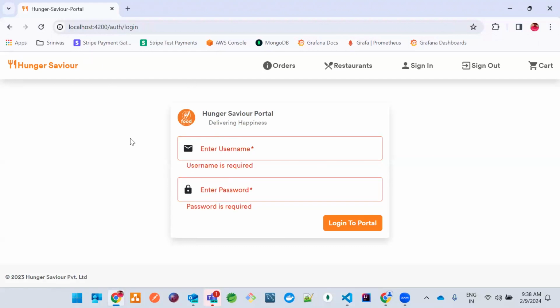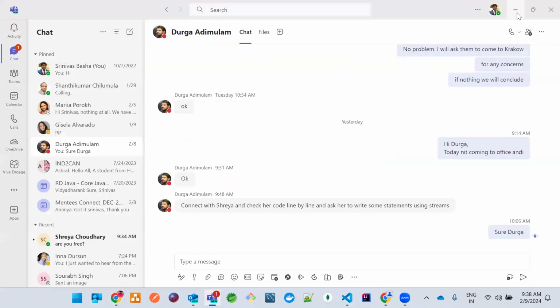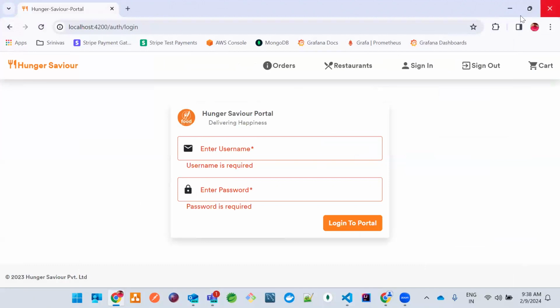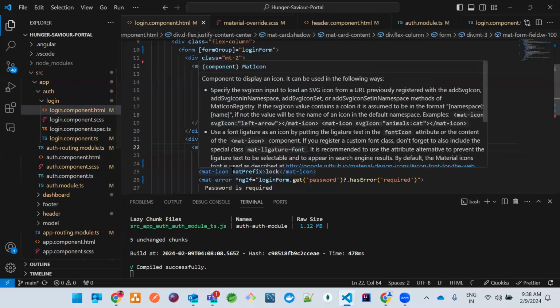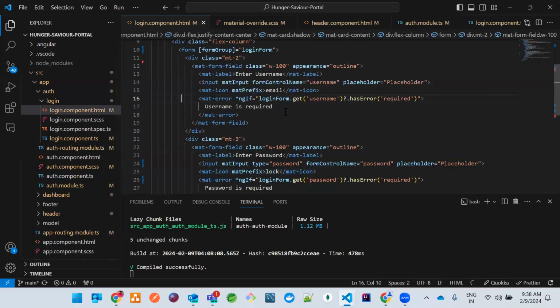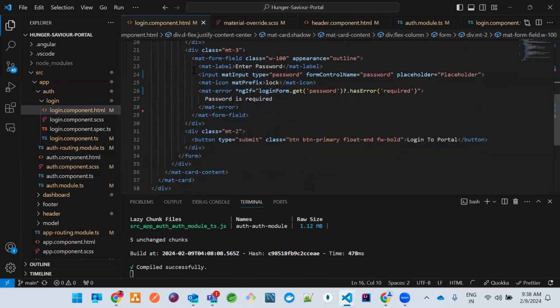So right now, I just wanted to introduce one more thing. So let me refresh this. And if I just go back to this, I just have to get this form details, right? So how to get this form details?